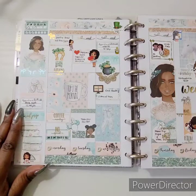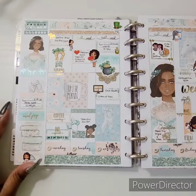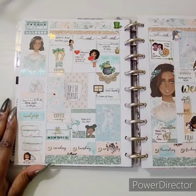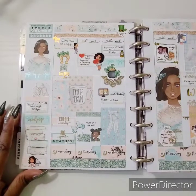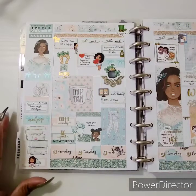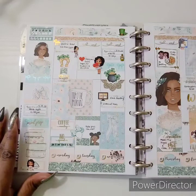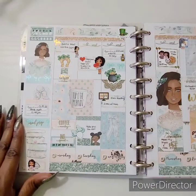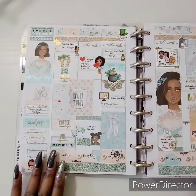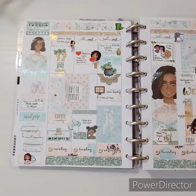This kit is from Pink Kimono Papers. I incorporated my boo Nash Prints — you can use my code TIFF30 at Nash Prints. I don't have a code with Pink Kimono Papers, but if you want to mention my name in the comments that would be greatly appreciated. I've been rocking with Amber, the shop owner of Pink Kimono, for about three years. This was Saint Patrick's Day week, and I love how all my spreads are a little bit different.